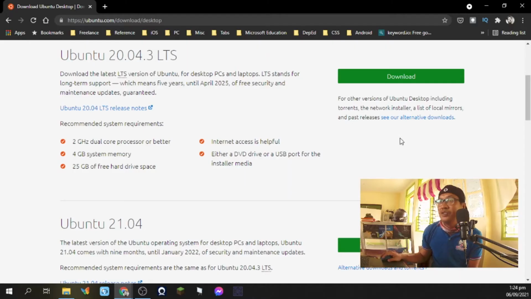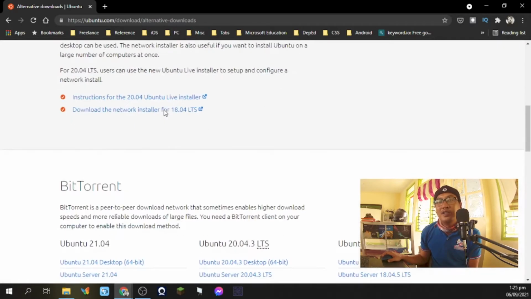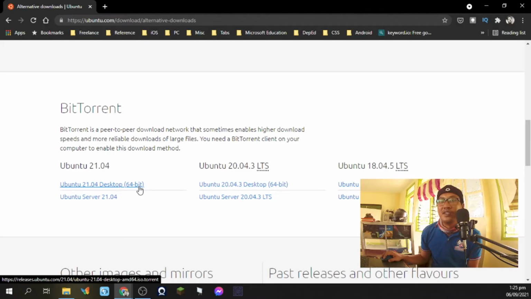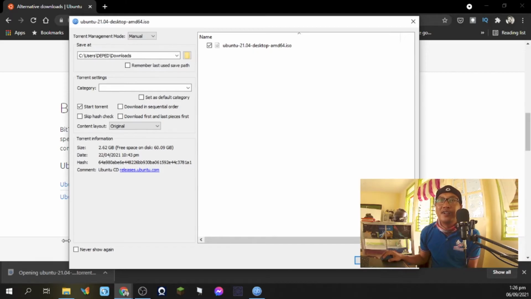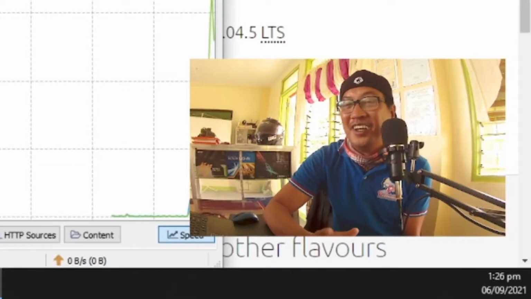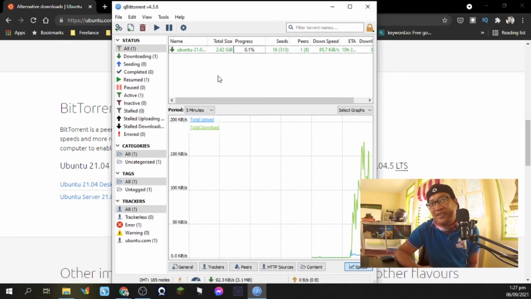So ang kiniklik ko dito is yung See Alternative Downloads, and dito sa page na to, I scroll down and then I select yung section for BitTorrent and I download Ubuntu 21.04 desktop 64-bit. So click natin siya. At kapag kinlik natin itong dinownload natin na file, if you have a torrent client installed, you could automatically download yung ating ISO file. And magmerenda na muna kayo since ito ay medyo matagal-tagal i-download. This would take up 2.62 gigabytes of space. Fast forward tayo after natin makomplete yung download process.